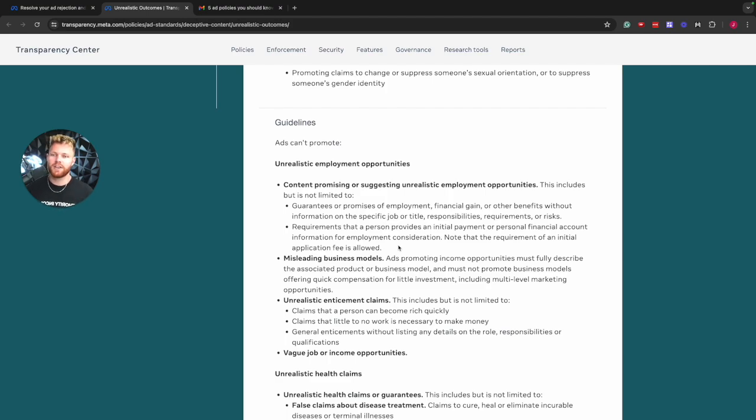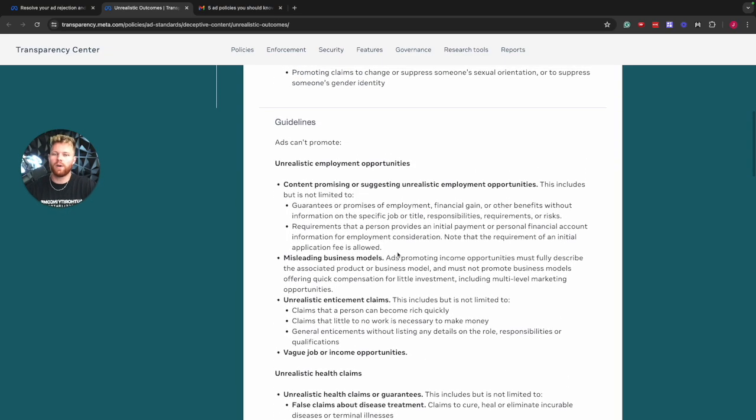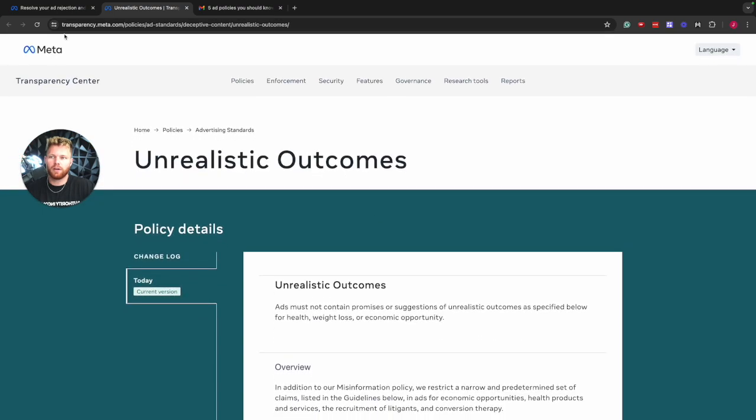So the way around is, this is how my clients are making $400 without the dollar, just 400. You see what I'm saying? So there's a lot of little ways that you really want to keep in mind when it comes to this. But essentially, unrealistic outcomes are just, if you think it sounds too good to be true, it probably is.